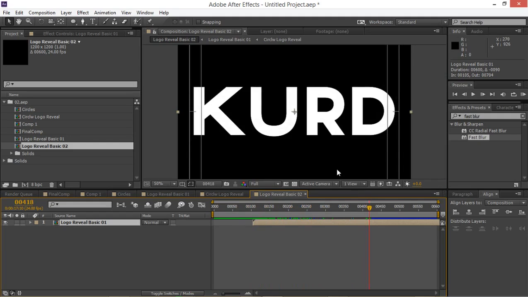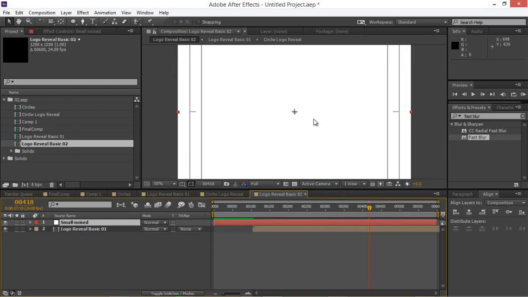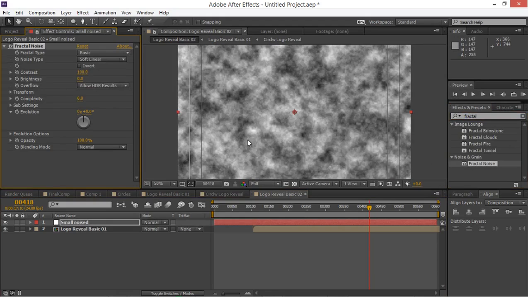Just to make sure this isn't just staying like this, I'm going to create a new solid and name it noises or small noises, just to add a bit more irregularity to our layer. And I'm going to add the fractal noise again.